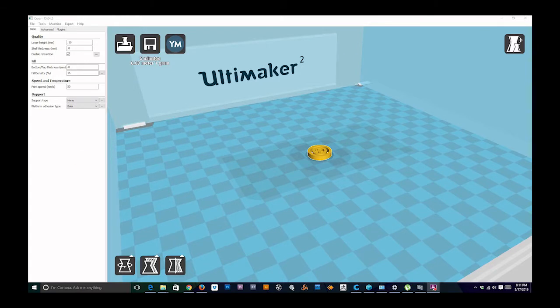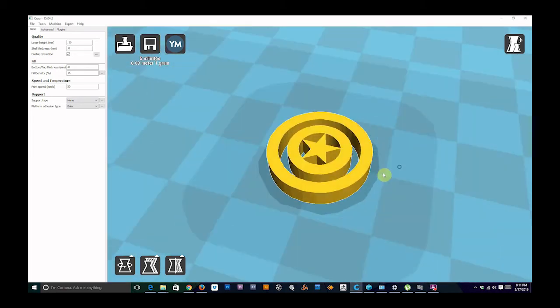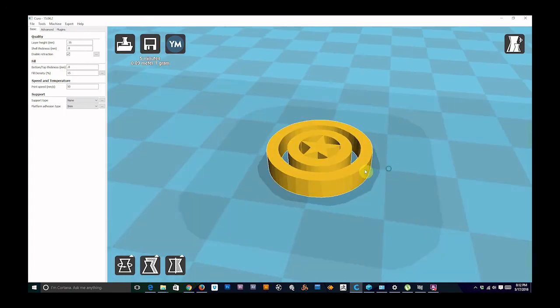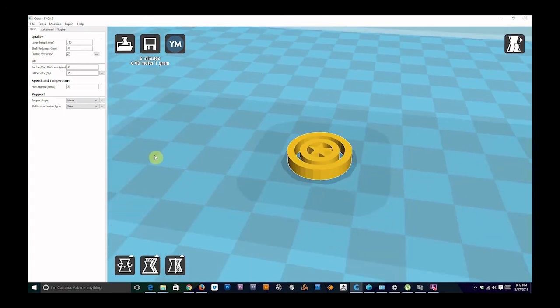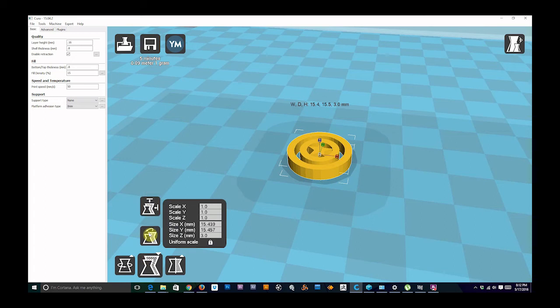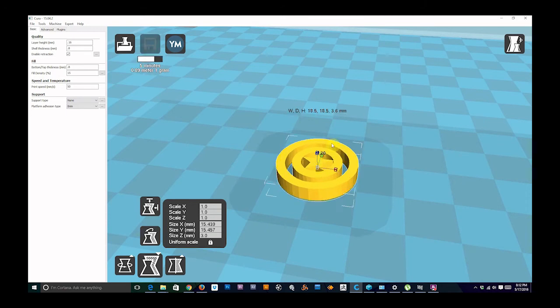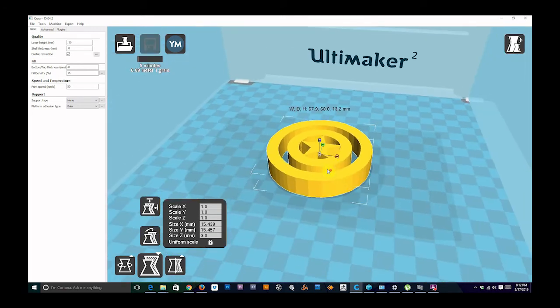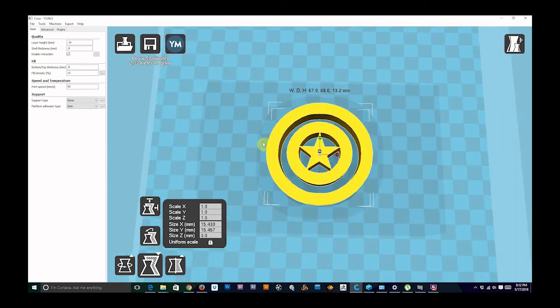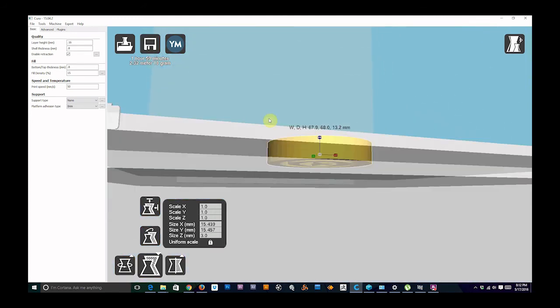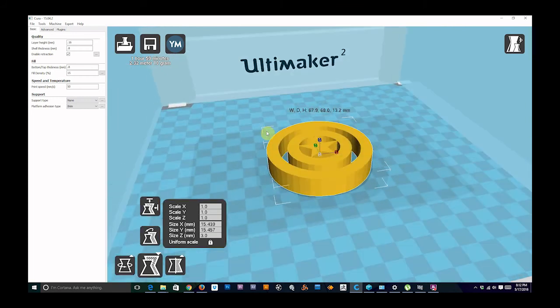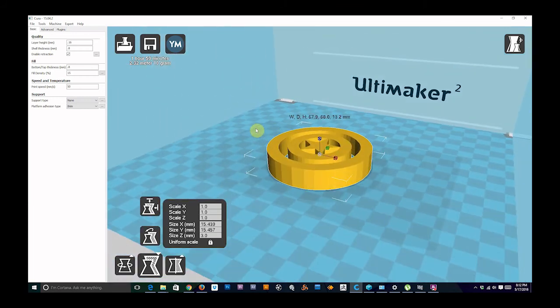All right, so here's our 3D print in Cura. You notice it's two separate pieces, so this wasn't the best example for me to use, I suppose. Again, I would be using my own 3D software, 3D Studio Max or ZBrush, and that's easily fixed. I would just model a bottom piece down here to connect them. If you don't have 3D software, I would recommend using Tinkercad, which is another free web app that you could use, and you can easily connect these two pieces here. But that would be another tutorial.